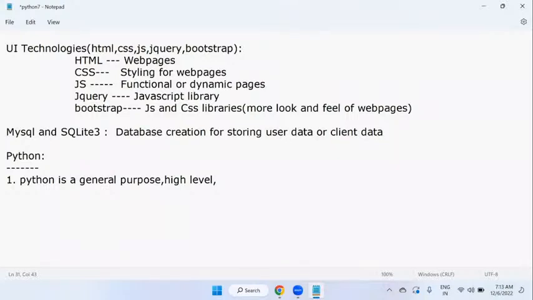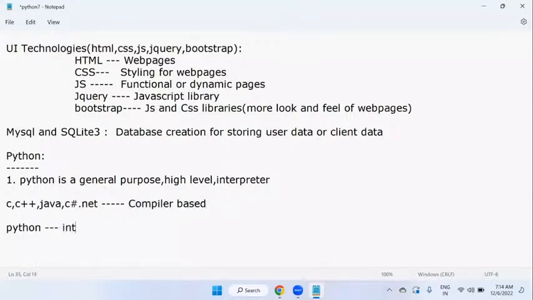And coming to this, Python is an interpreted programming language. Interpreter. Generally, whenever we go for languages like C or C++, even Java and C#.NET. Java is both interpreter as well as compiler, but most of these cases are compiler based languages. What is the meaning of compiler based? It's simple: when we write the code in these languages, the code will be compiled, the whole program at a time will be checked and run. That is called compiler. But when it comes to Python, even JavaScript also, it is an interpreted language.